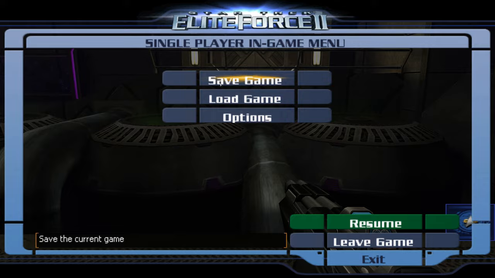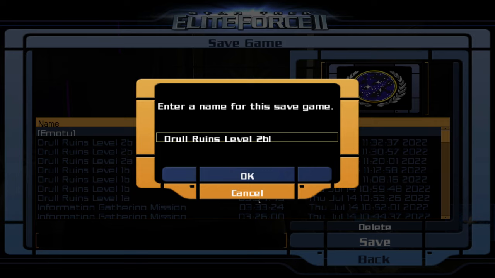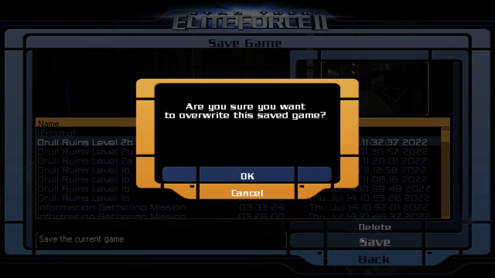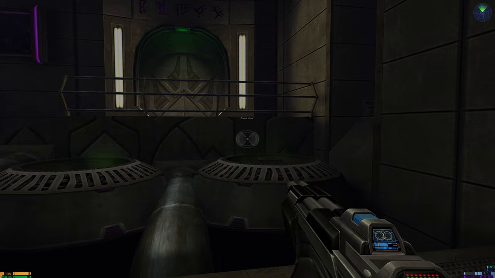I'm saving. Oh, we got a thing shooting at me. I'm saving it every place that I come to because this is nuts, in case I just fail. What do I need to do on this one? I probably can just go straight across.